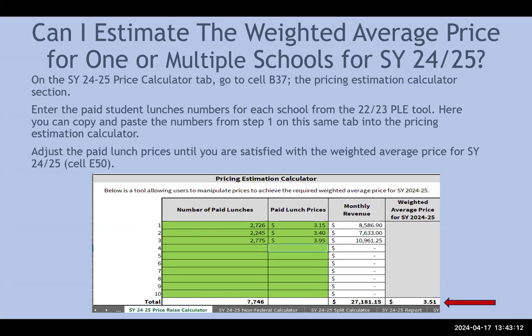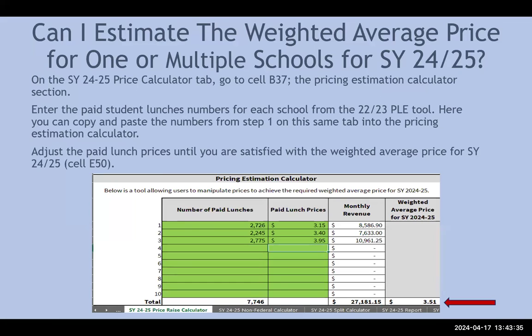And here you can copy and paste the numbers from step 1 on this same tab into the pricing estimation calculator. So what you're doing here is you can adjust the paid lunch prices until you are satisfied with the weighted average price for school year 24-25, and that shows up in cell E50.